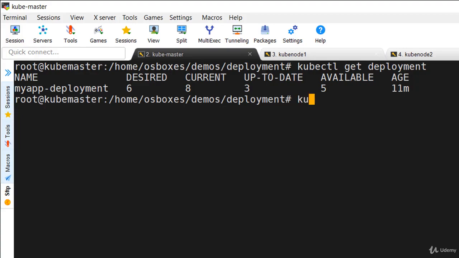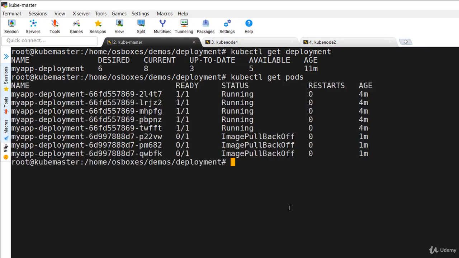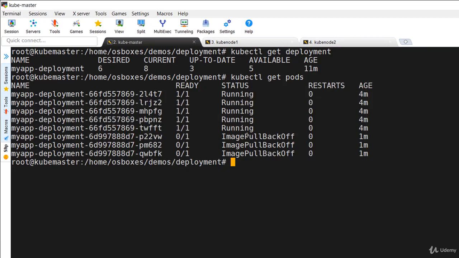So if you run the kubectl get pods command to see the status of pods, you will notice that 5 of the old versions, which is the actual working versions, are available, and of the new version, which is not actually available, there are only 3 pods created. So what's happened here is, as always, this is considered to be an upgrade, and the deployment object tried to terminate one instance from the old working version, thereby bringing the total number of running pods to 5, and it tried to create 3 pods of the new version.